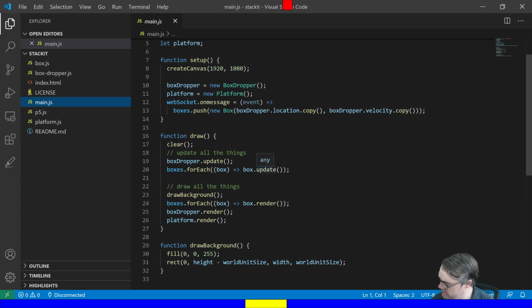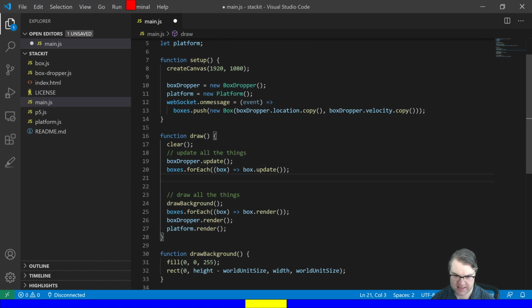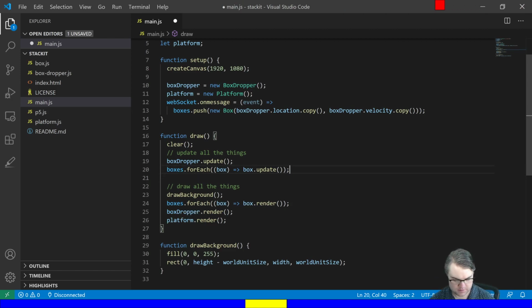The other thing, we might want to check that outside here, instead of in update, since update just moves it. We could then, for each box, check to see if it collides with the platform. Okay, I think I like that more. Luckily, we're not going to have them collide with each other at this point in time. I thought about that last night, adding some physics and some collision stuff, and that might be pretty interesting to do. But I think that's going to be beyond MVP for this project.